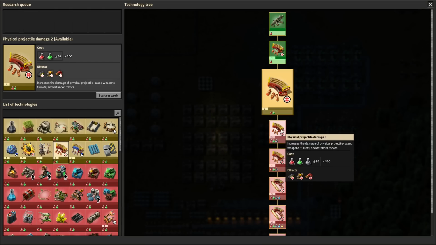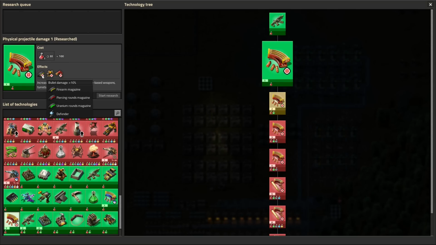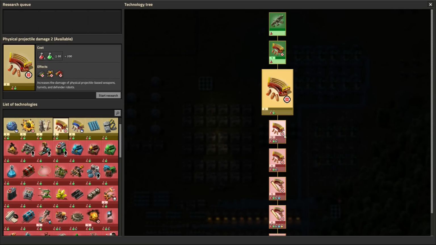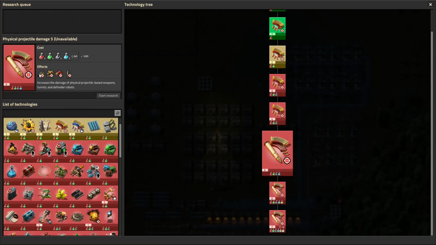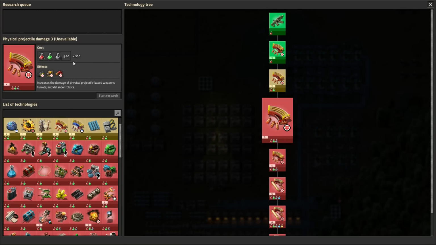Like we can get physical projectile damage 3. Let's check this first. We got plus 10 from 1. Another plus 10 from 2. And then damage 3 is plus 20. Damage 4 is again plus 20. And damage 5 requires blue science, which we don't have. So yeah, let's see. Then this is 400 military science, 300 military science.